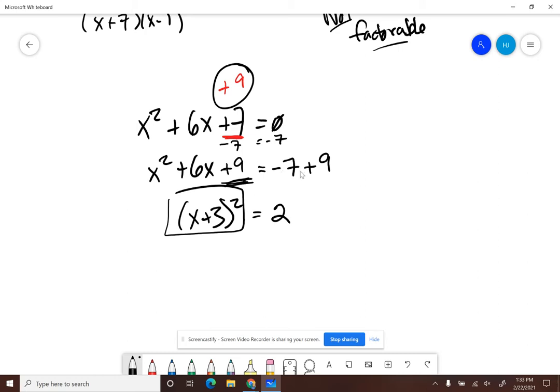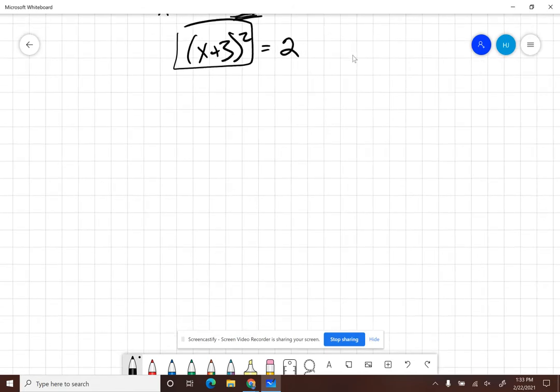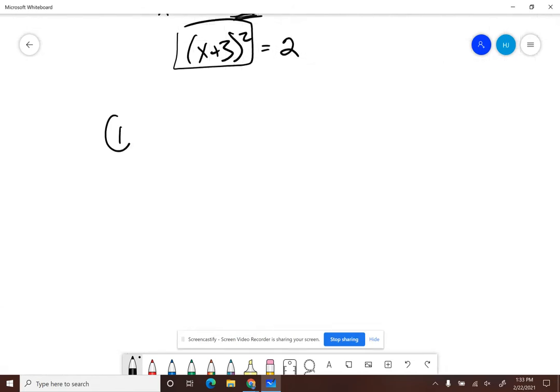So the things that you're going to be asked to do, there's actually two different things you're going to be asked to do, but I'm going to do three example problems. One of the first things you're going to be asked to do, and I'm going to call this number 1, is you're given x squared plus 8x plus c. What they're really asking you to do is figure out what number needs to go right here that will make this a perfect square trinomial.